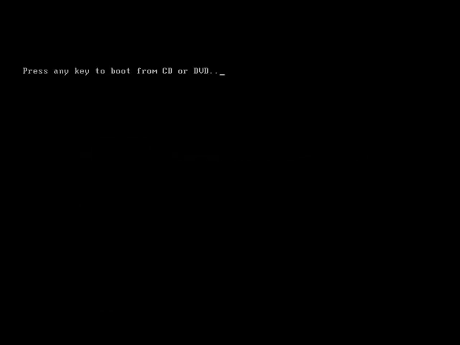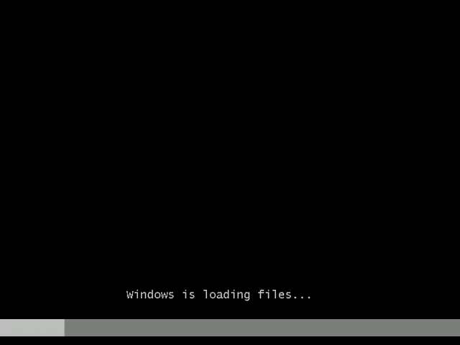While the system reboots, we see here we want to press any key to boot from the operating system DVD. And you'll see here it's loading the files from the DVD. It'll take just a moment here. And what we're going to see when this finishes loading is what looks like the operating system installation. But we're going to veer off of that installation just a bit, and we're going to choose to repair the operating system instead of installing it.